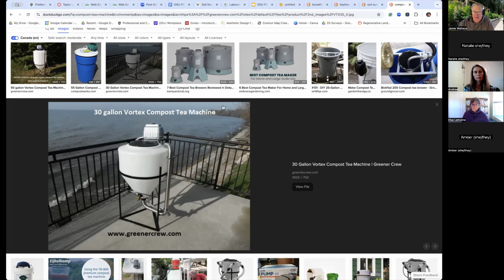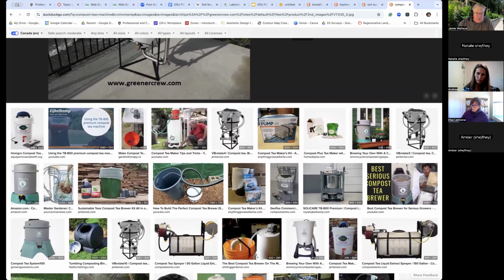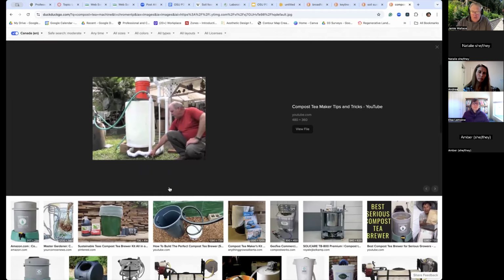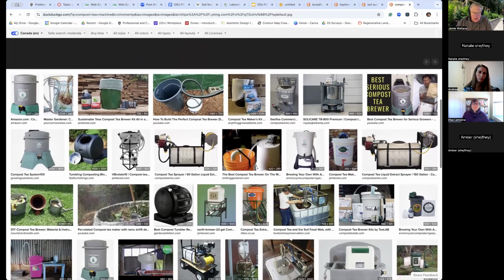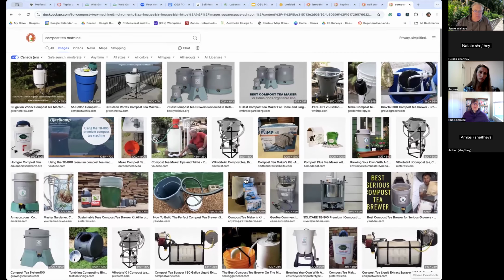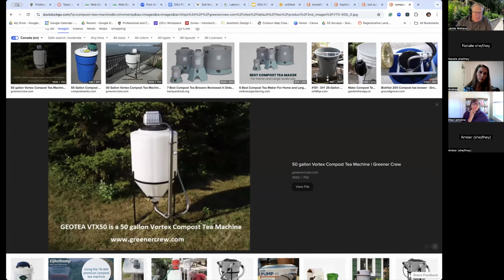So in some of these machines, even one like this, you're going to have these bottom corners that are going to be low in oxygen. It's just the nature of the beast. Same with this. These edges are going to be really tricky. But with the cone, it's so much simpler. This is more what we have.